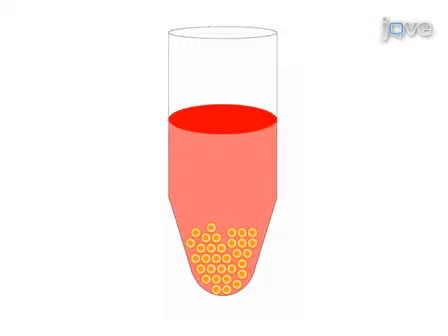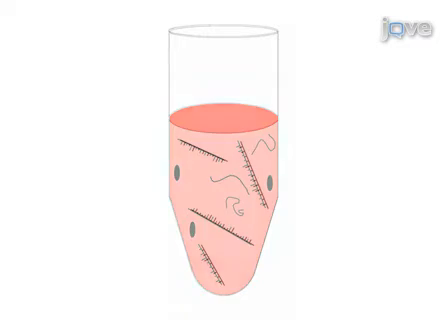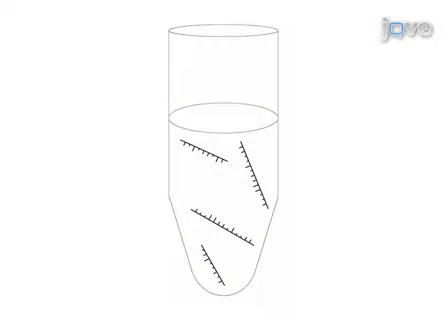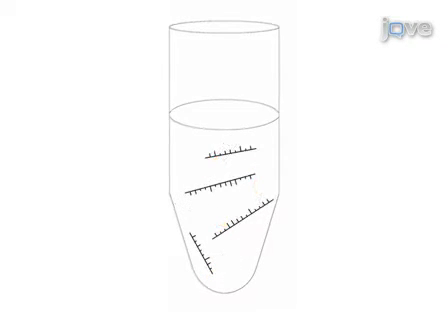To start the RNA isolation and attain sufficient yields, 50 zebrafish embryos are pooled into a mortar microfuge tube. The RNA is first extracted using trizol reagent and chloroform after being homogenized thoroughly. The RNA is then cleaned and purified using the Qiagen RNeasy mini-kit to yield high-quality, non-degraded total RNA. For future applications and long-term storage, the RNA is synthesized into the more stable cDNA product. The cDNA is purified to remove the original RNA template strand.